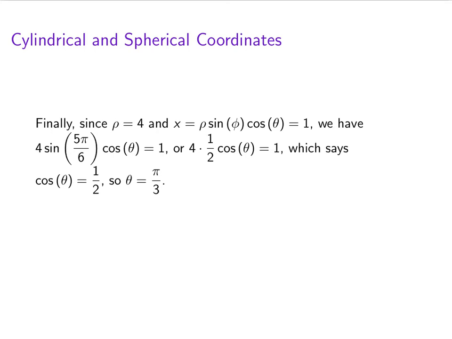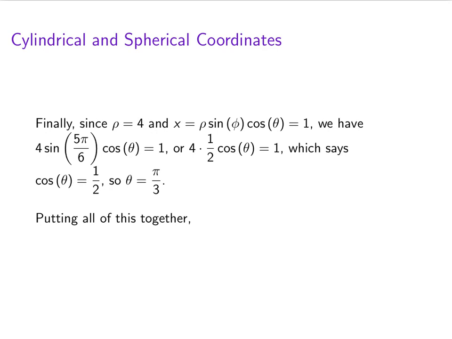Remember that we had some information that theta was a first quadrant angle. It is possible that cosine theta can be equal to 1/2, but be in a different quadrant. Remember that cosine is also positive in the fourth quadrant, so it's possible if we had some other information that we could have gotten a fourth quadrant angle.